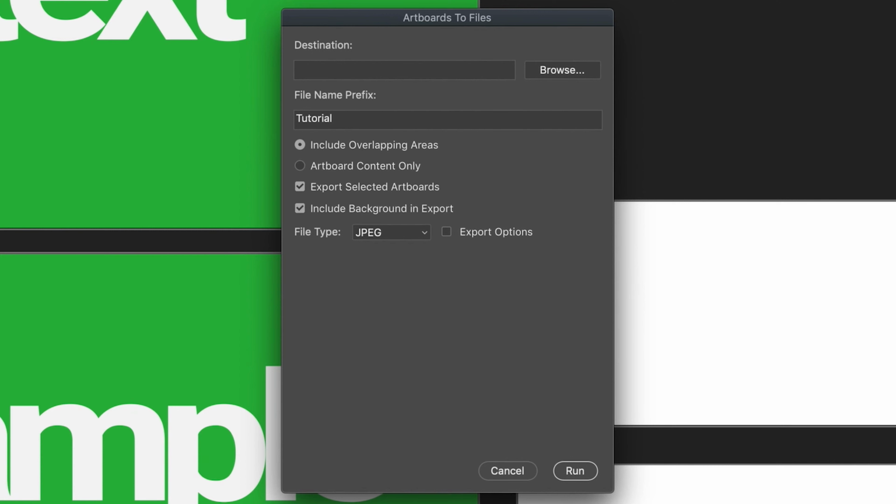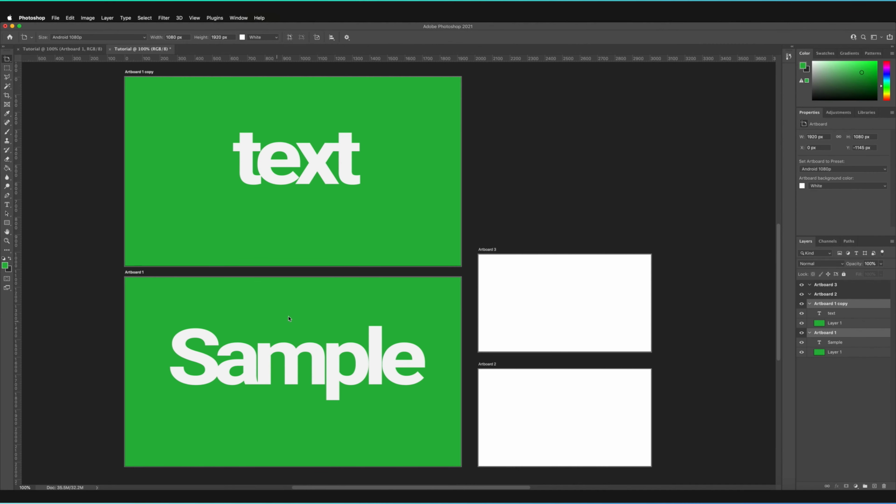It'll take Photoshop slightly longer to actually identify which part of each artboard you're trying to save. So do be patient with it if you have a whole variety of different artboards that you're trying to export individually. So I'm just going to quickly cancel that. Now, one other thing we have to bear in mind when we have artboards is if I go back to my normal move tool, just by holding down on the artboard tool and selecting the move tool.